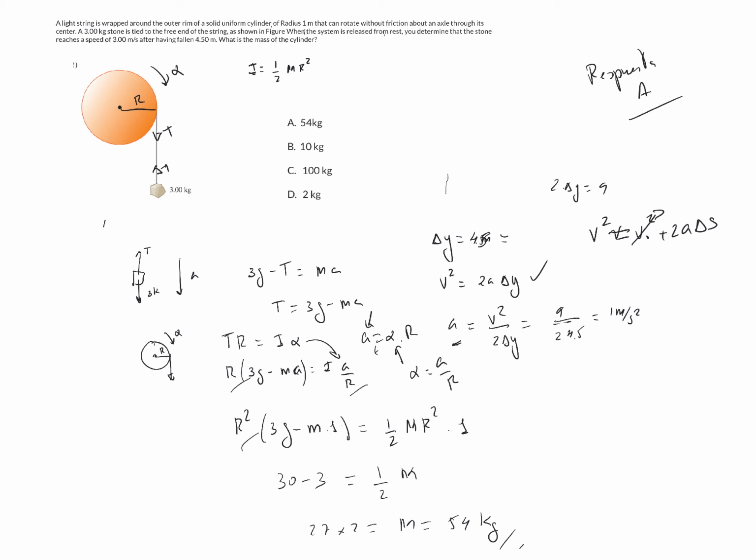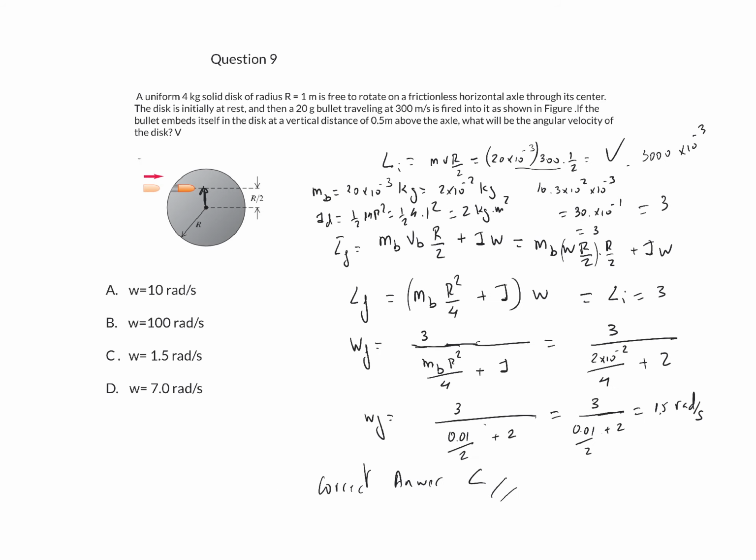Let's go see the next. Okay, to solve this problem, we are going to use the conservation of angular momentum with respect to the center of the disc. The bullet will arrive, and the angular momentum is always conserved in an interaction of two bodies. So we first measure the initial angular momentum. The disc is not rotating, so it has no angular momentum. The only object that has angular momentum is the bullet.